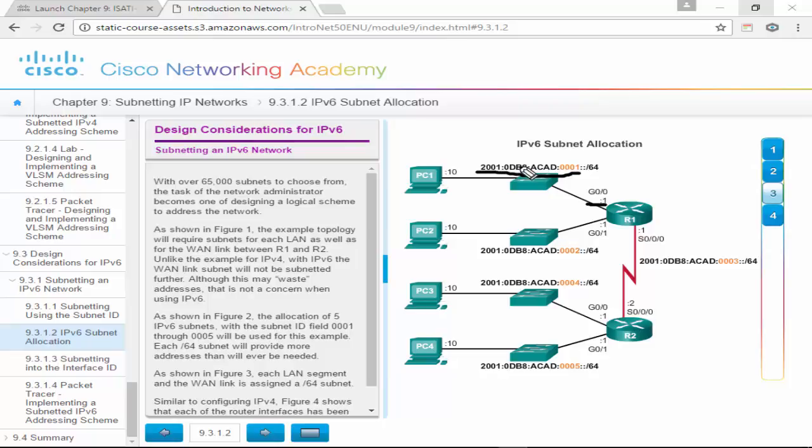It has 2001:DB8:CAD:1::1 as the address, and this one is 2001:DB8:CAD:1::10, right? Whereas this is 2, 4, right? So that's pretty easy, right? We see the next network, pretty easy. It's just a different number.